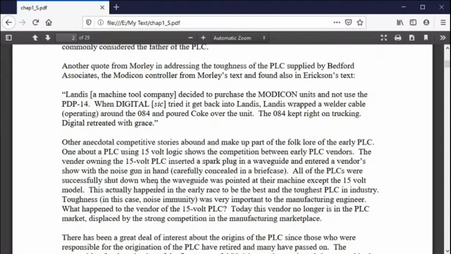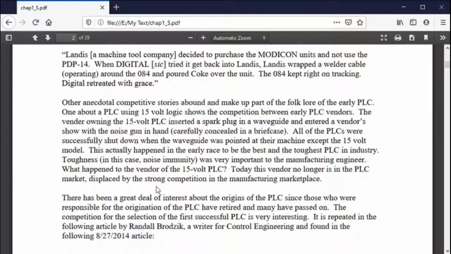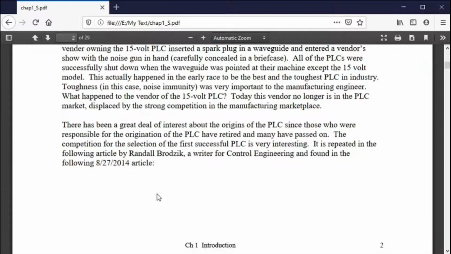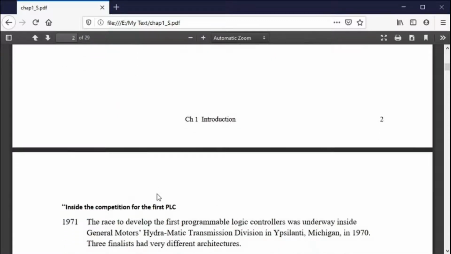Well, Modicon had a competitor called Allen Bradley, and Allen Bradley and Modicon duked it out for years, and finally Allen Bradley won that war. And then over in Europe we had Siemens, and Siemens was the standard in Germany, and it became the standard for most of Europe, and then kind of for the rest of the world except the United States. So we have these two giant companies, Allen Bradley and Siemens, that have basically dominated the PLC market for the last 30 years, and I'm going to talk to you a little bit about that coming up.